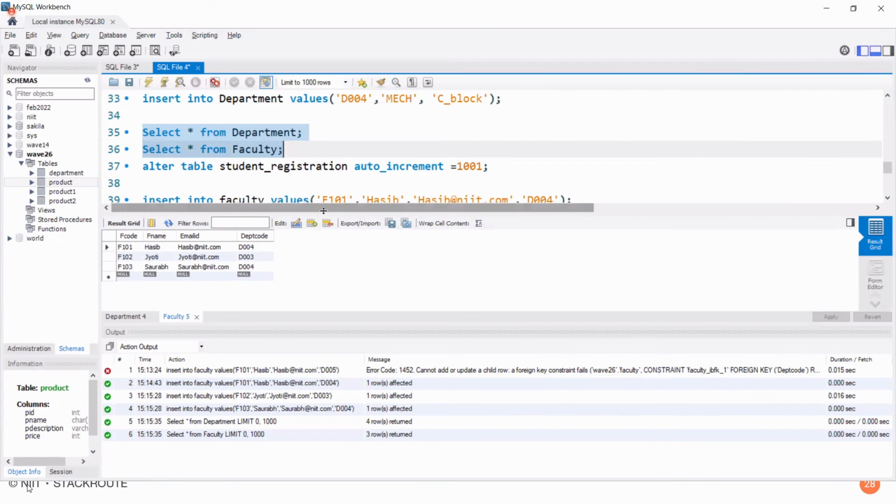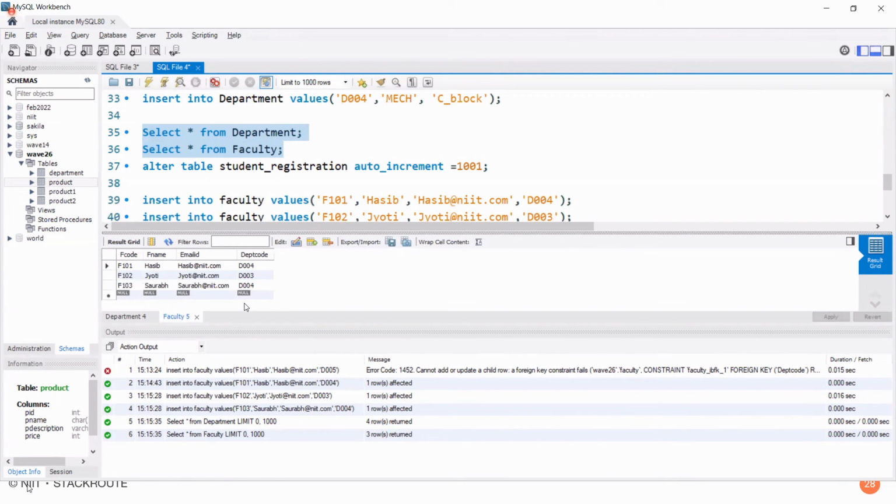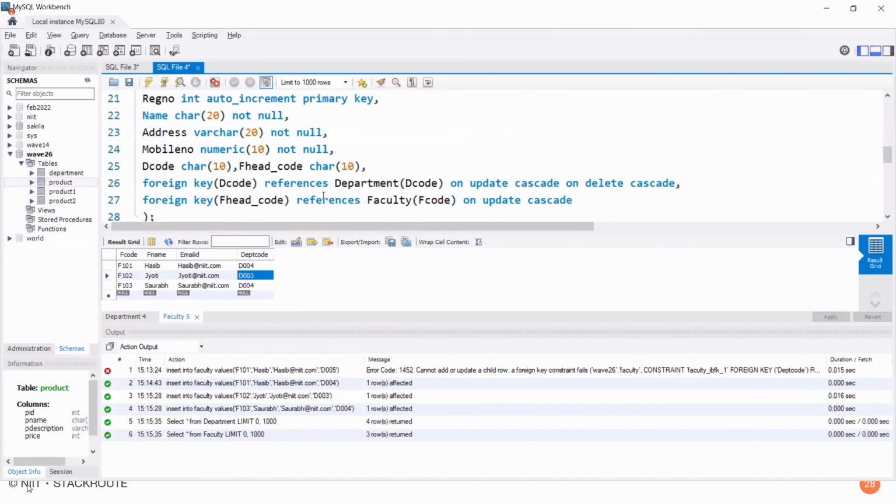So I have inserted 3 faculty; out of that 2 belong to department 4 and 1 belongs to department 3. The same rule is applicable for student. I can insert a student record only with an existing department code and existing faculty head code. I can use only D1 to D4 and F101, 102, 103.